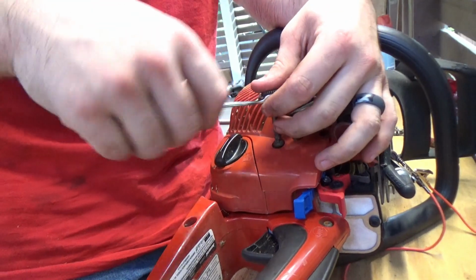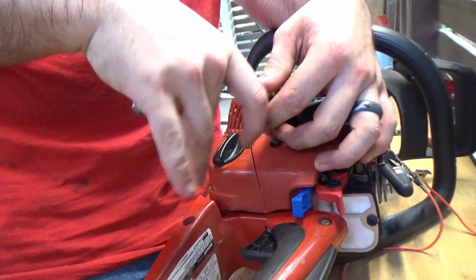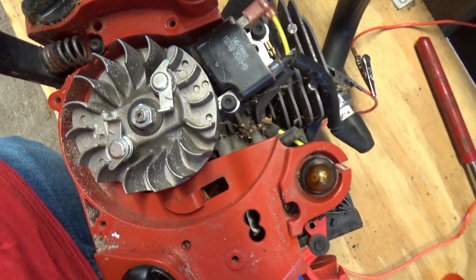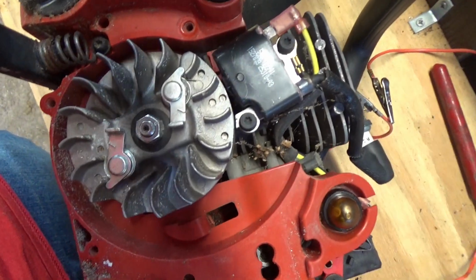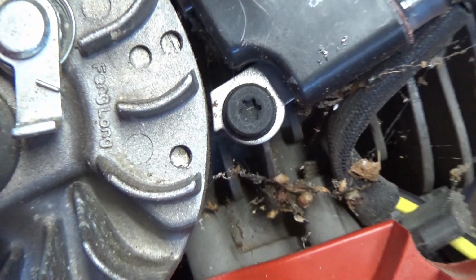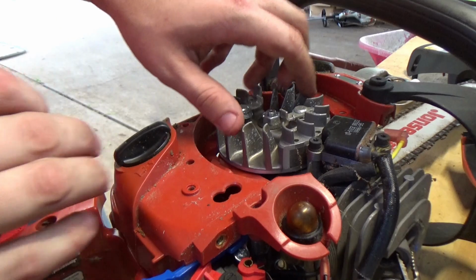So before we bother changing out the actual spark plug, I'm going to take this cover back off and I'm going to check the actual magnets that go to the coil. The magnets are on the rotating surface that connects to the crankshaft. There should be a gap about the size of a business card, and the gap is intact.